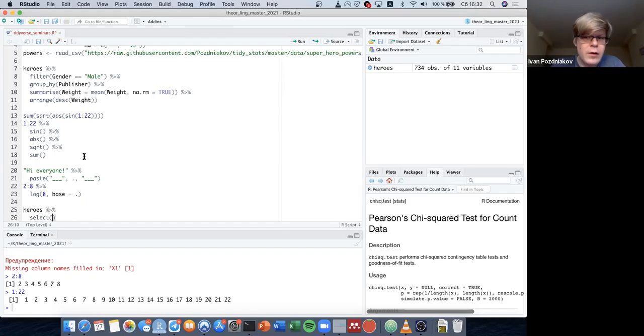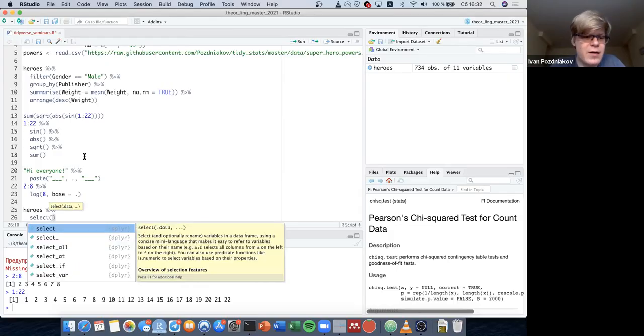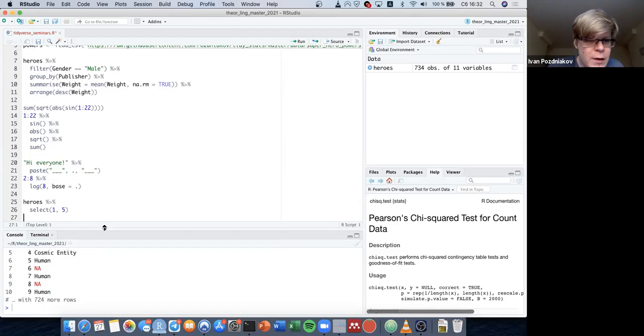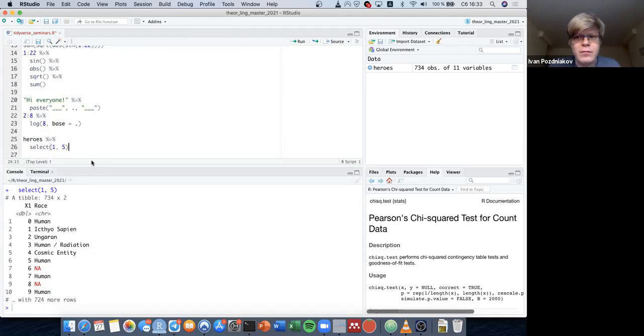You can select columns by index numbers. So I want to take the first column and the fifth column. Okay, I get the result. Nice. Actually, in general, it's a bad idea to use selection by numbers. It doesn't matter whether you work in basic data frames, in data table, in tidyverse, or even in Python's pandas. It is not a good idea to select by indexes, like remembering that my column is the first column or the third column.